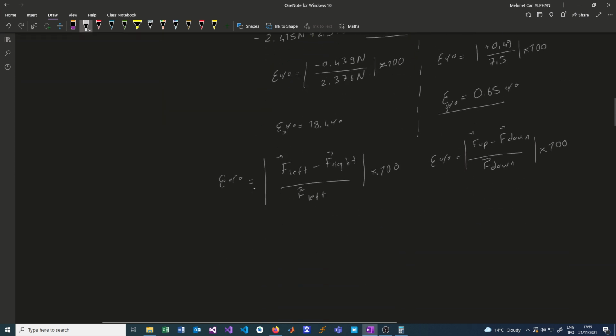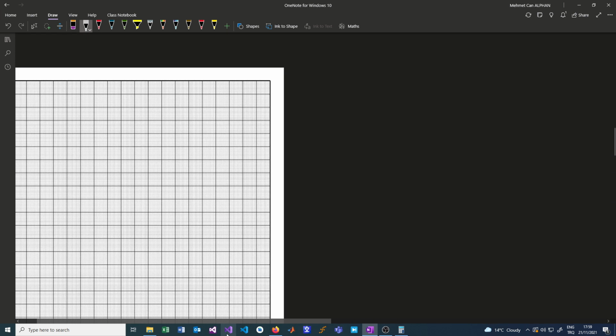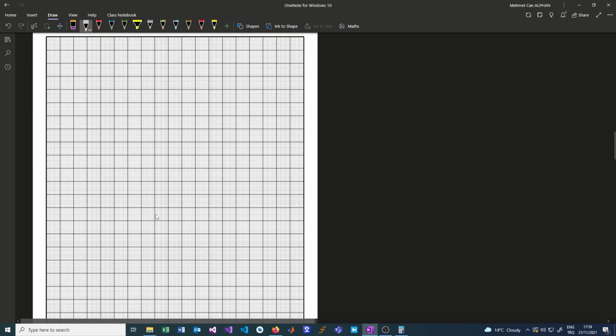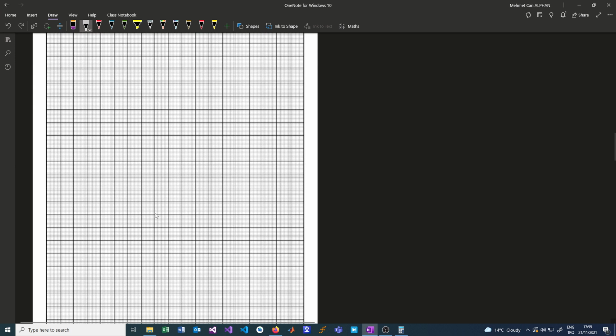So let's draw our error on the graph paper. How? Newton's law says that if I add these vectors tip to tail, the result must be 0, right? So let's add the vectors tip to tail, draw it again. If it's 0, there is a static equilibrium. If it's not 0, and it will be not 0 in our case, we're gonna show our error with a vector.